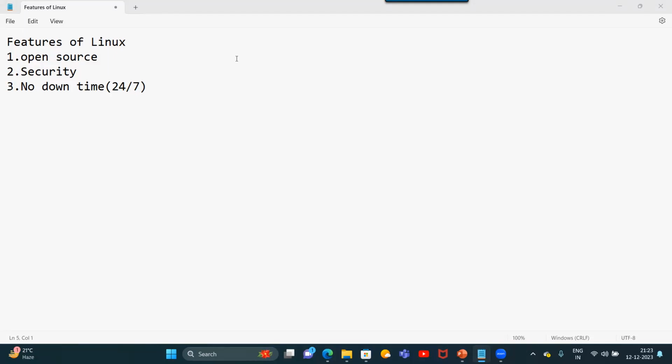In Windows PC, they require a restart for every change. But in Linux, the main advantage is that for many years, many servers have been working without restarting the computer. That is also an advantage of Linux. How to update without restarting, we will see practically in a further session. Not in one day; I will show these points one by one.